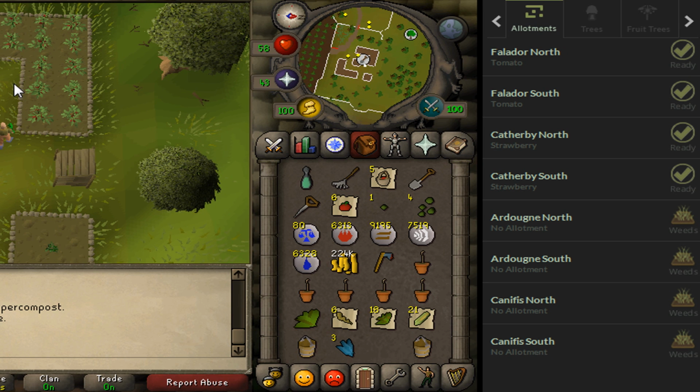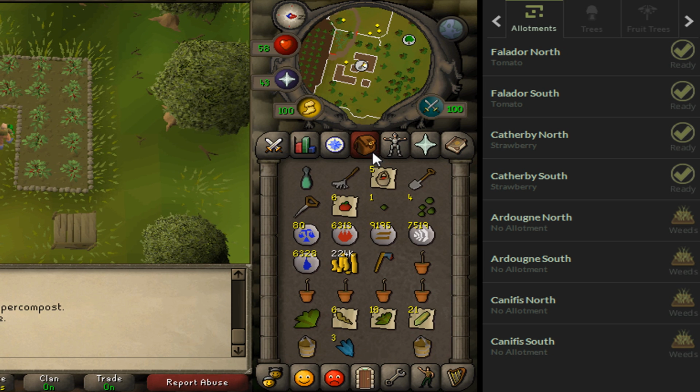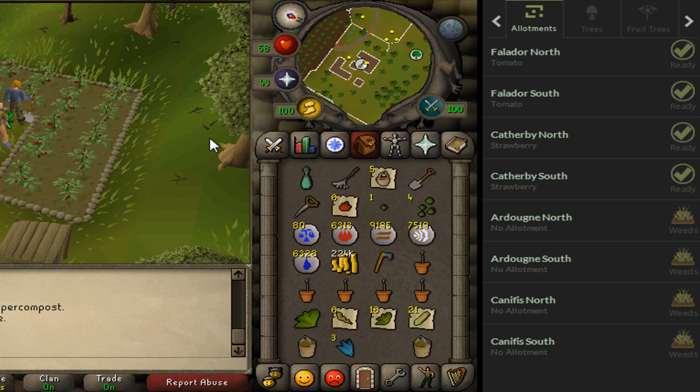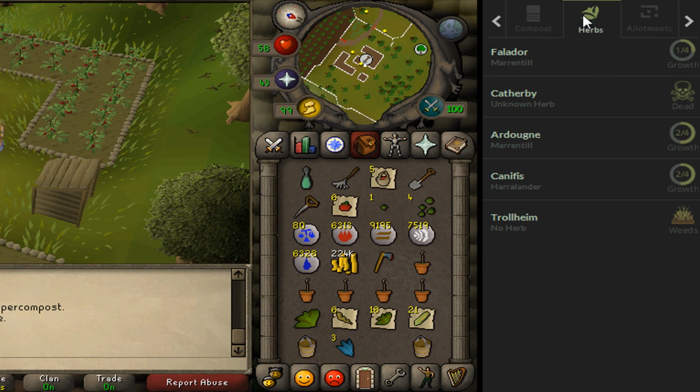So, really cool, and I plan on using it. I have not used this much so far, but I plan on using it while I do farming runs. And it's so great because if I was doing Slayer or something, I could just look over here and be like, all right, I kind of feel like doing a herb run. I can keep track of my herbs here.